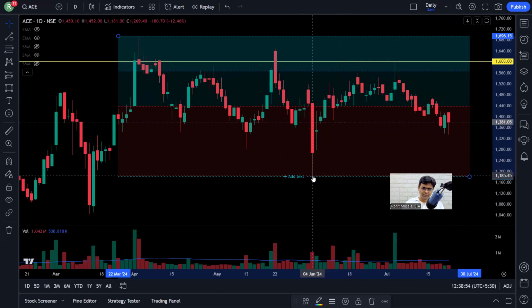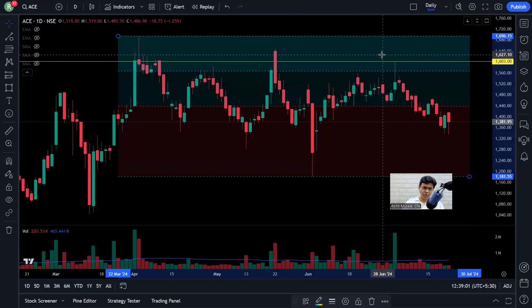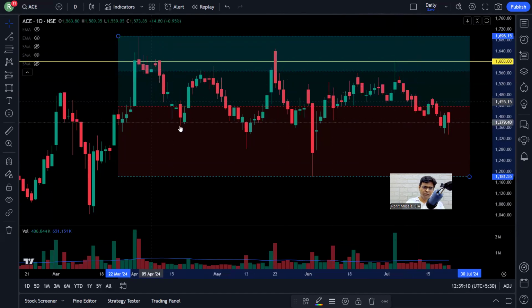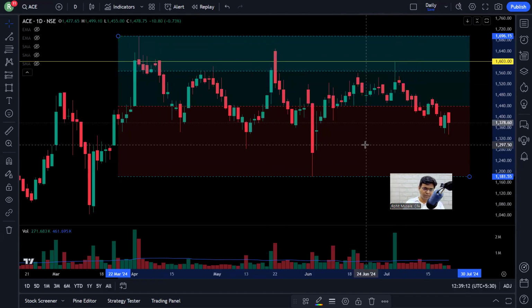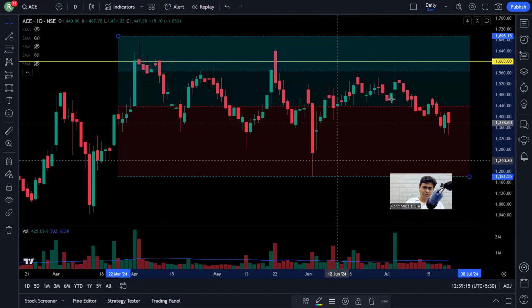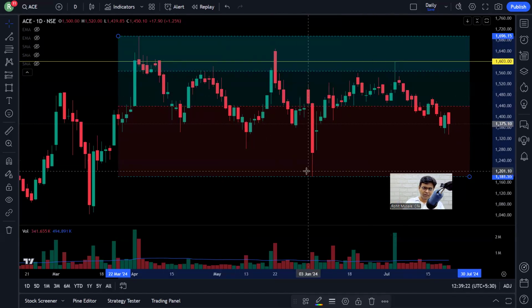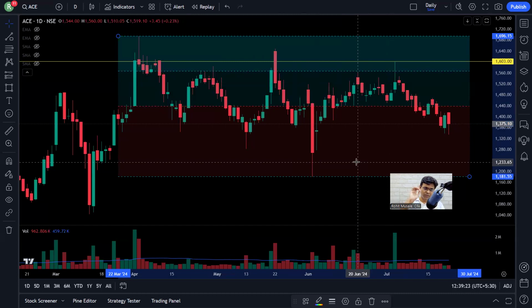After the final shakeout, you want the price to come up and trade in the upper quarter for quite some time. And after, let's say, maybe 10 candle closings in this upper quarter, you could then play the stock for a longer move, because you have given the stock enough time, almost 3 to 4 months on a daily chart, to consolidate, and then you are making your move. So that upper quarter becomes very important whenever there are shakeouts in the base. Remember, shakeouts are a good thing. They are not a bad thing.